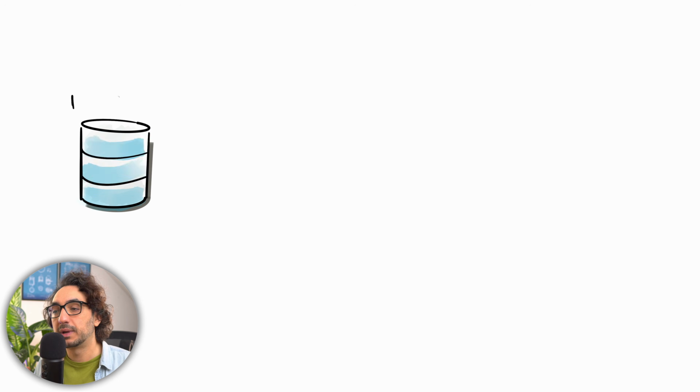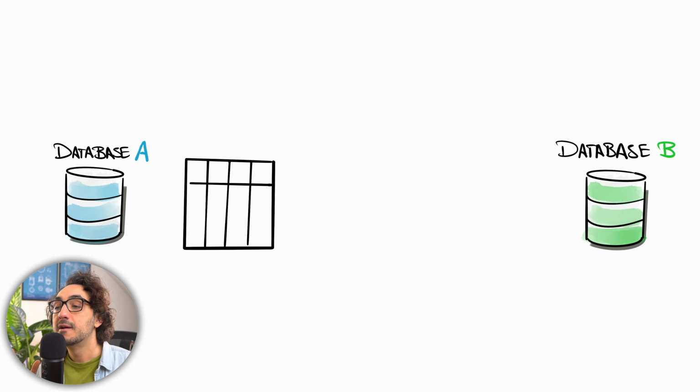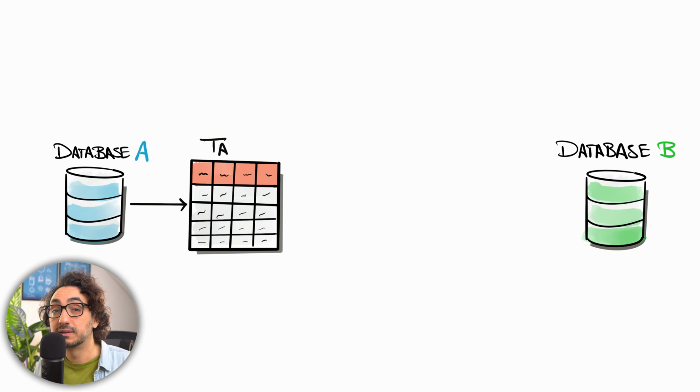Now, on the other hand, if you are a data engineer, you can use the NTILE function in order to do load balancing in your ETL. So now I'm just going to explain it in a very simple sketch. All right, so now we have the following scenario where we have 2 databases, and we would like to move one big table from database A to database B. So in this case, I'm doing something called full load. That means I'm loading all the rows from one database to another.